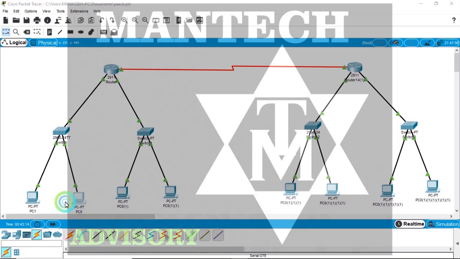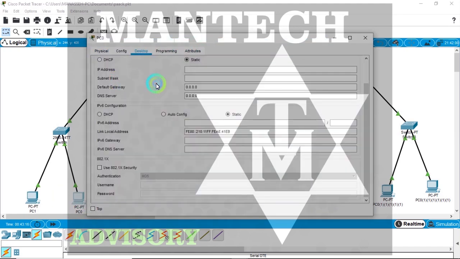I go in here, desktop, IP config. Here I used the 192 network, which is 192.168.8.1.